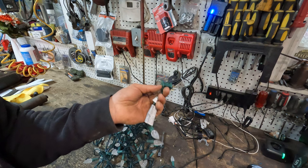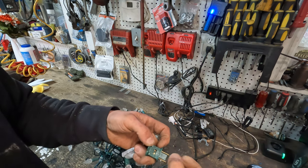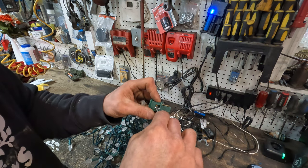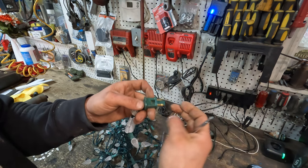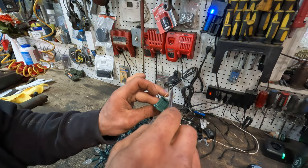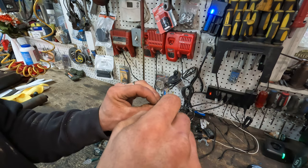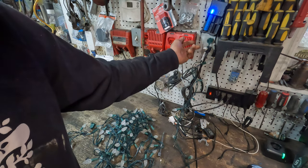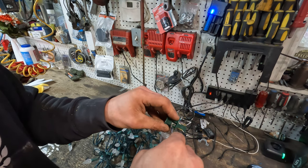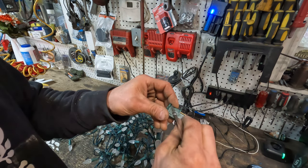I had one guy on YouTube comment saying you only need one working fuse — that's just not the case. The lights will not receive line and neutral if only one fuse is working. Let's try it out: I'll put one fuse back in on the line side. Line side just means the side providing power — in North America it's the one with the small hole if your sockets are wired properly. So with one fuse on the line side and nothing on the neutral side, even assuming the neutral fuse is burnt out or corroded and not completing the circuit — I'll plug that in and you'll see it doesn't work. Let's try it the other way with the fuse on the neutral side — and again, we can say with 100% certainty it will not work.